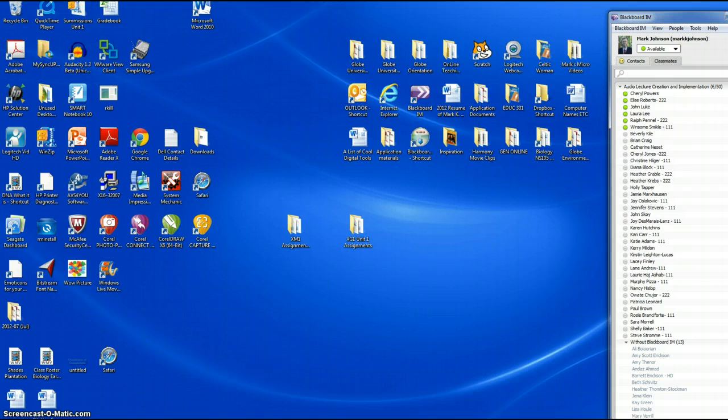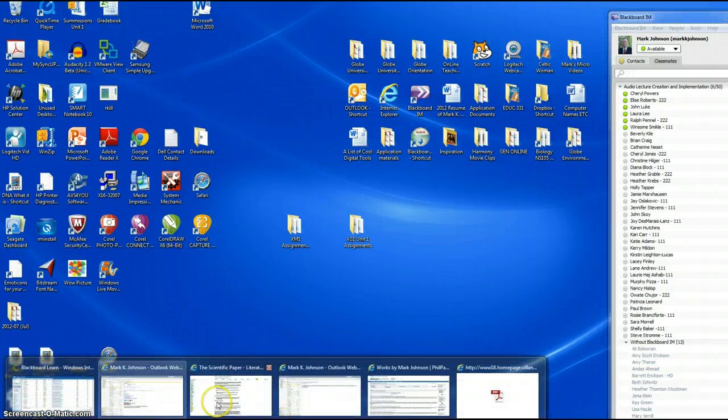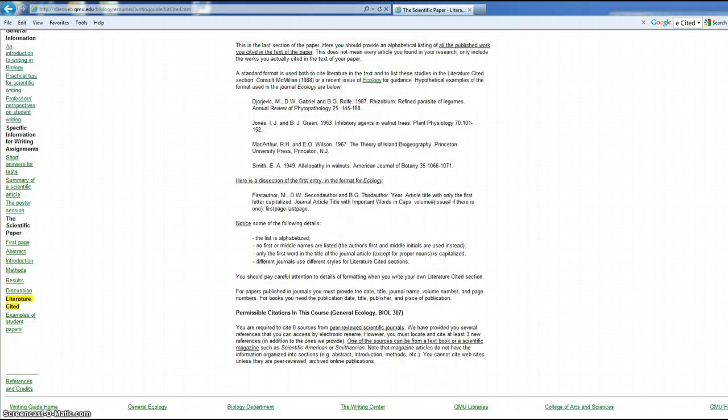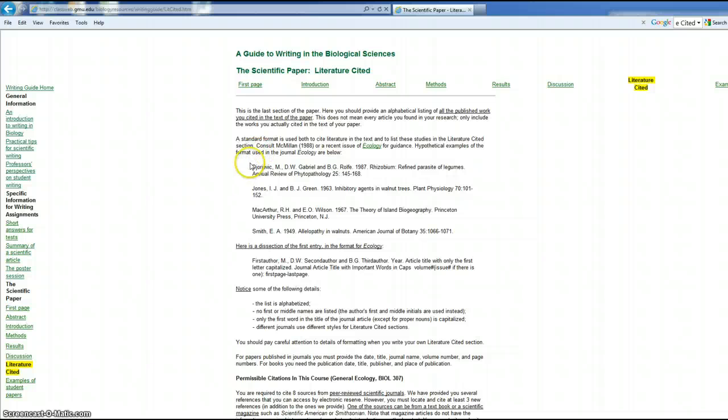First, there's a link that I can give you, a paper, this one. There's the link, A Guide to Writing in the Biological Sciences. I'll put this in the message that I send you, okay? So that you can look at this paper. This is a literature cited citation. That's not the way it's cited in the text, but this is the way you would put it in a literature cited section. And this is what we're looking for, this kind of thing.